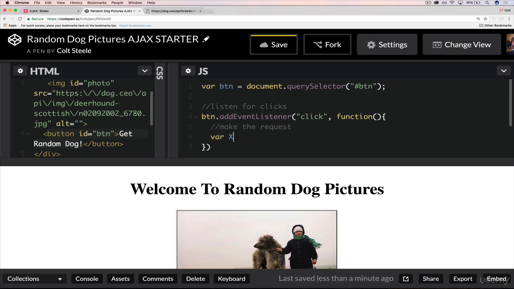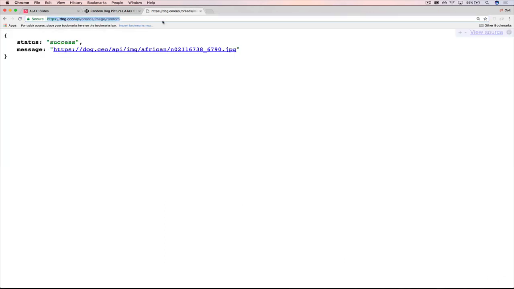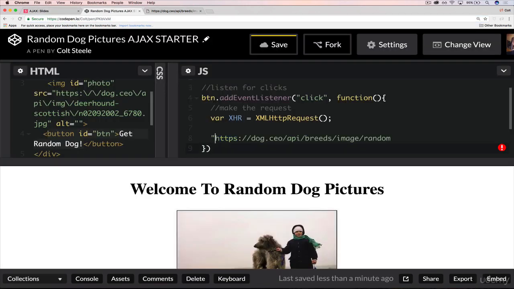So we'll make a new request, var xhr equals XMLHttpRequest, with capital R. Let's figure out the URL. So I have that here, dog.ceo/api/breed/image/random. I'll also include that as a link. Come back, just paste it in to start.